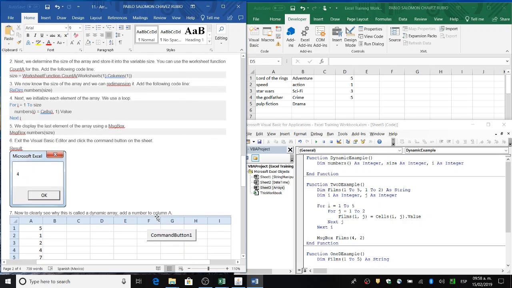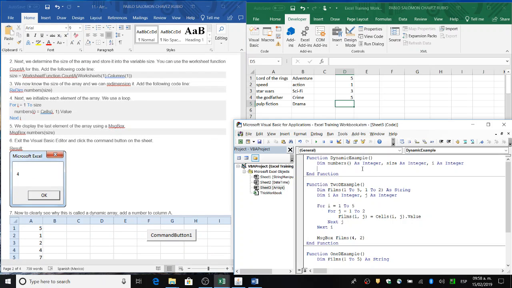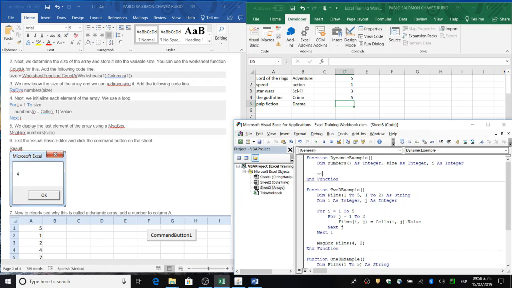Okay, so here in our variable size, we are going to assign the worksheet function that count, and we're going to count D.